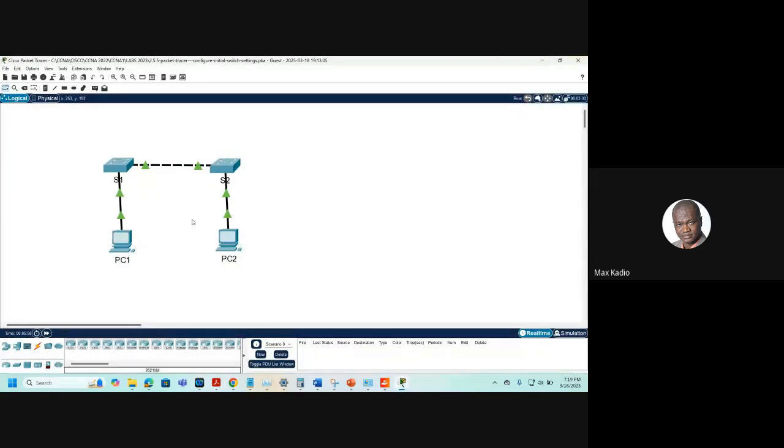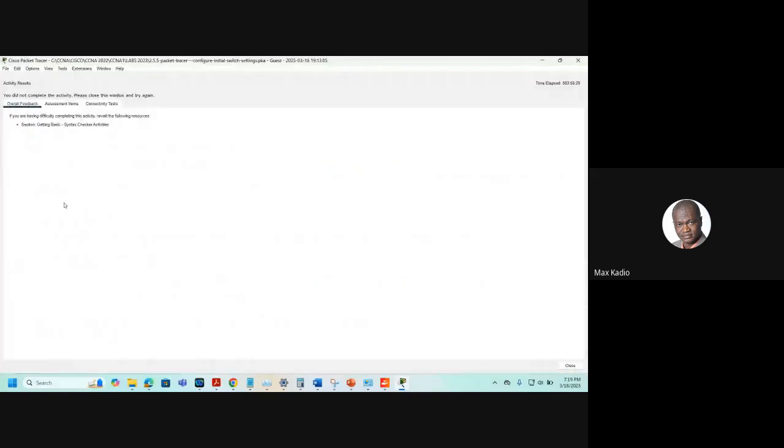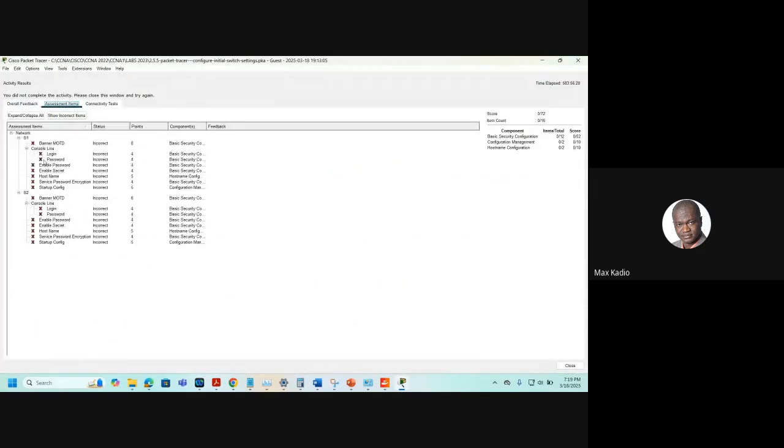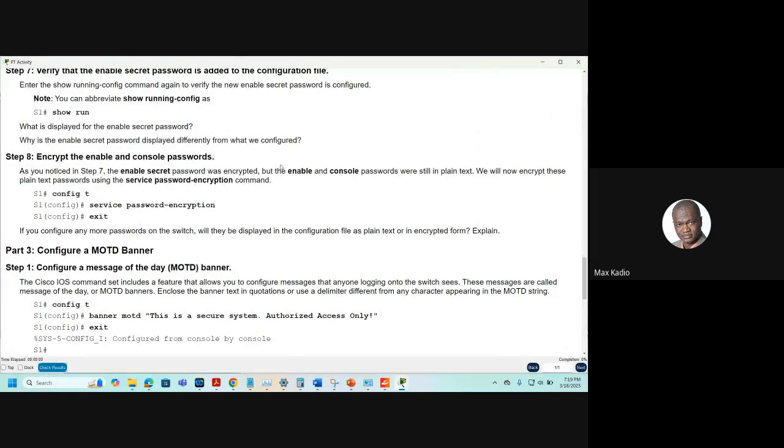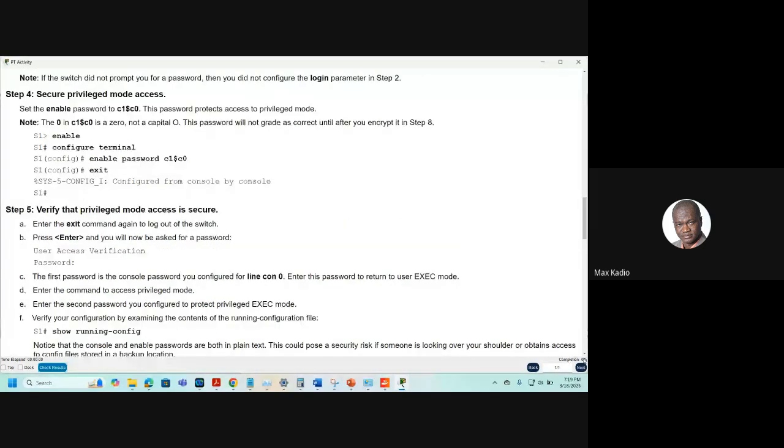Also, if you want to save your work, File, Save every 10 minutes or 5 minutes so that you won't lose anything. If you want to check your marks, you go to Check Results, Assessment Items, and you'll see everything you did should be green. If it's red, it means either you didn't do it yet or you did, but it's wrong. You must go fix it. And you'll see your results here. You can close. Also, down here, you see completion. How many percent down here?